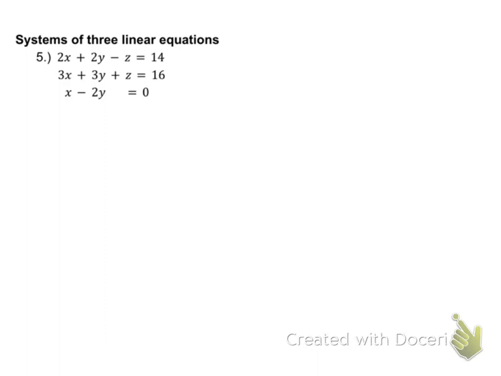The number of variables you use is the same number of equations you need to solve it. Since we have an x, y, and z, which are three different variables, I need to have three different equations. I am still going to use substitution, and I'm still going to use elimination to solve these. Elimination is my preferred method because it gets rid of variables. But some people are very much stuck on the fact that they need to use substitution. It's okay.